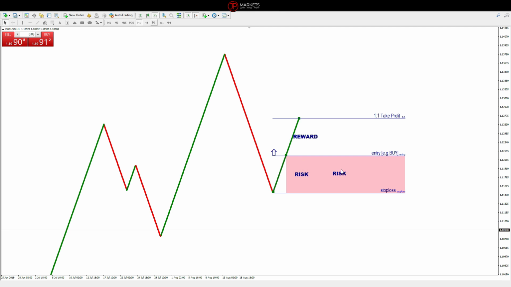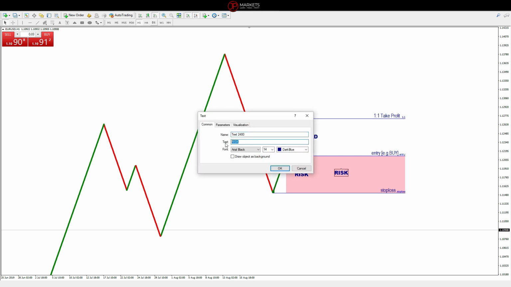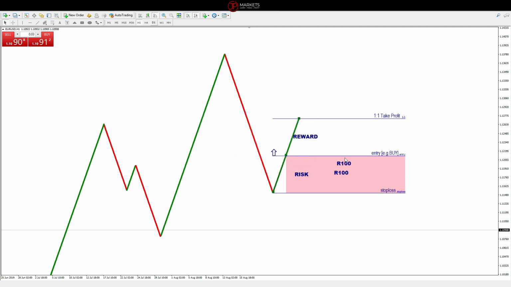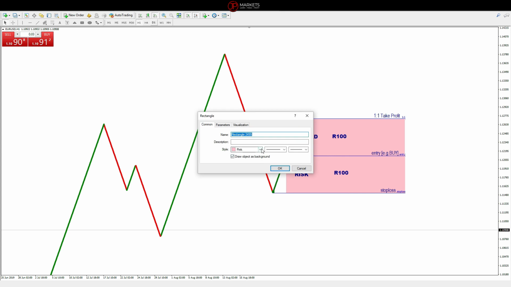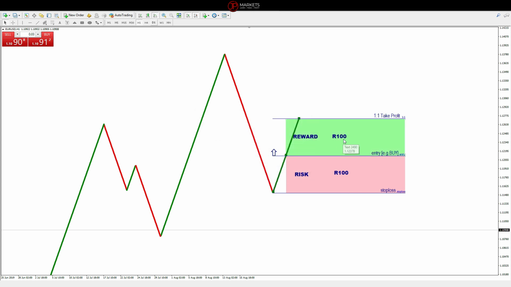This simply means, let's put some numbers to it. If you're risking $100 here, you were willing to make $100 going upwards, because you were literally risking one block to make one block. Let's turn that into green, show you that you're making money. So there you have it. We're risking $100 to make $100. So I'm going to show you the 10 trades, and we're going to be risking $100 on each trade, expecting to make 100.